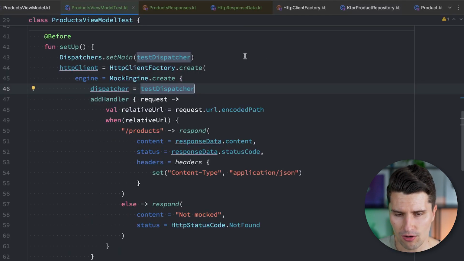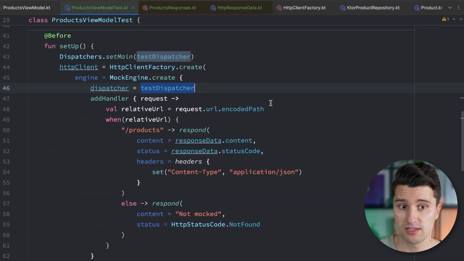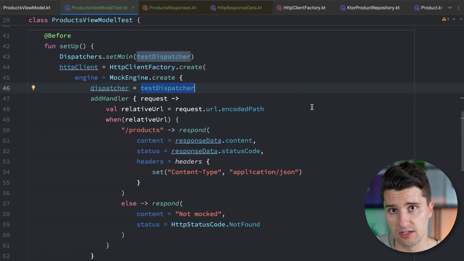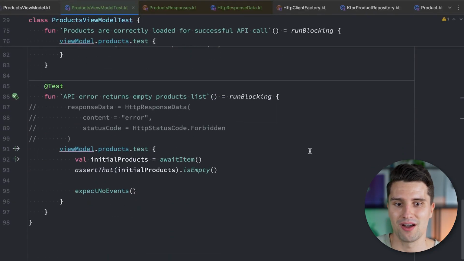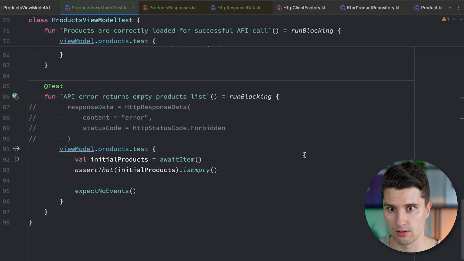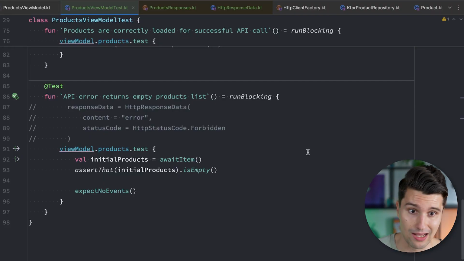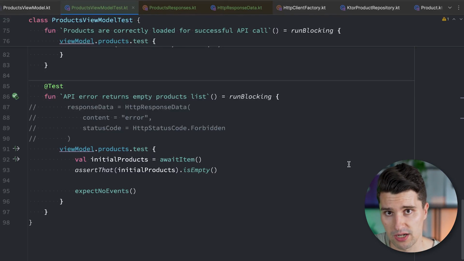And since all of the coroutine-related code that we execute here is now executed with this test dispatcher, we fully control the execution of that in our test case. So our test case also knows when there are still certain coroutine tasks being executed, like, okay, there's actually still an API call going on here, a simulated API call, so I better wait until I make this assertion, while it would not be able to tell that if we would rely on Dispatchers.IO, Dispatchers.Default, Dispatchers.Main or so, because all those dispatchers could technically launch background threads, except for the main one.